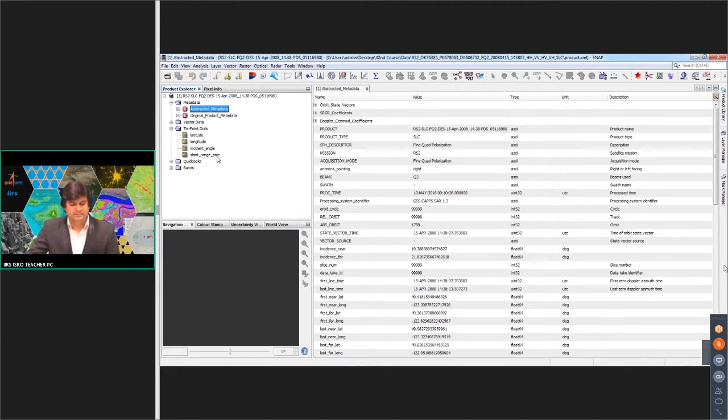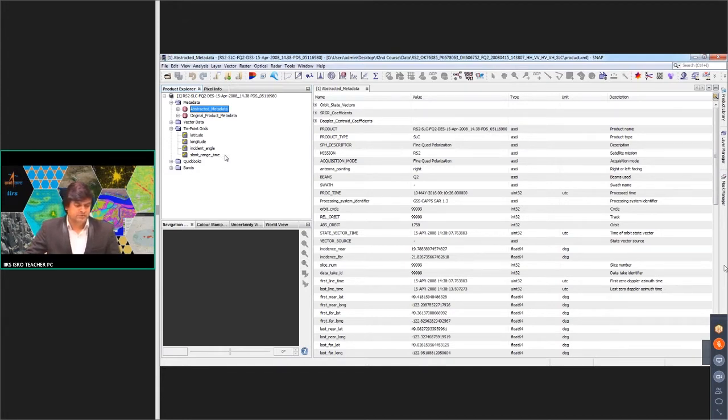Actually, slant range time is the time taken by the electromagnetic wave for the two-way propagation to the target. This is the time taken by the electromagnetic wave from sensor to the target, and after scattering, from target back to the sensor. So there is two-way propagation time. When we multiply this time with the speed of light and divide by 2, we are going to get the range distance, the distance between the target and the sensor.